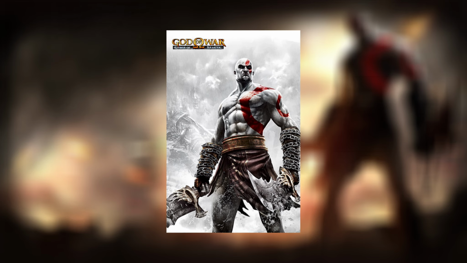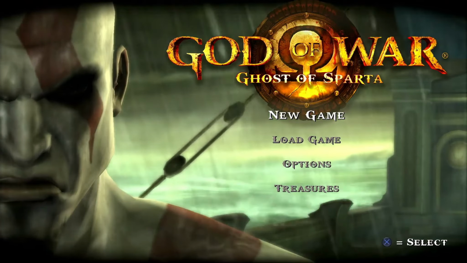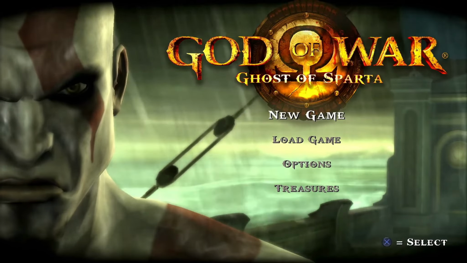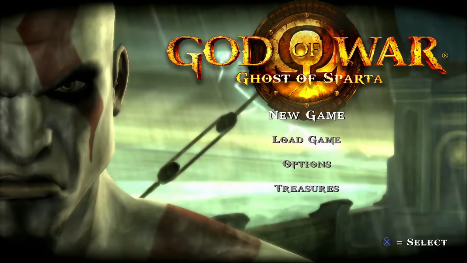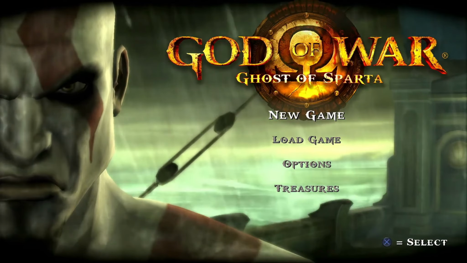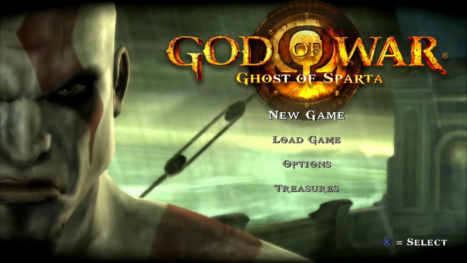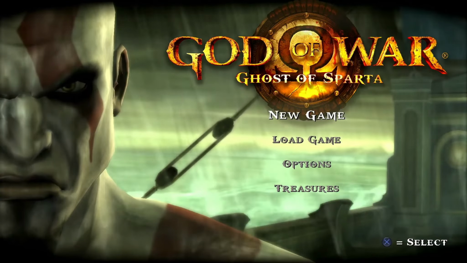God of War Ghost of Sparta. So this spin-off improved almost every problem of the Chains of Olympus one in my opinion. The background that is the ravaged sea of the opening of the game is even more dynamic and intense than the Chains of Olympus background. The soundtrack is also awesome in my opinion, but the best aspect is obviously the model of Kratos that is fantastic and works wonderfully.